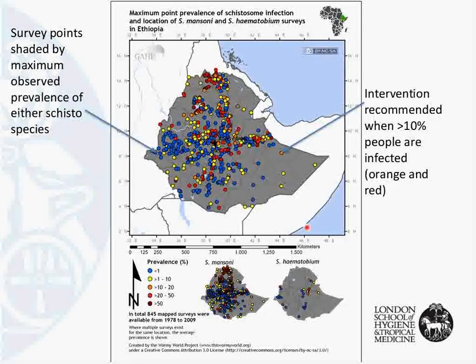We can also look at the schisto data that's available. And you can see this is much more varied. There's a lot of variation within the country in prevalence of schisto. In this instance, we would target treatment for schisto when prevalence is greater than 10%. So that's anything that's orange or red. And you can see here within districts it gets quite complicated, because in this district here, we've got 2 schools which are completely negative for schisto, and we've got 3 schools here which have high prevalences. So within this district we might want to do sub-district targeting and only treat those schools where prevalence is high.